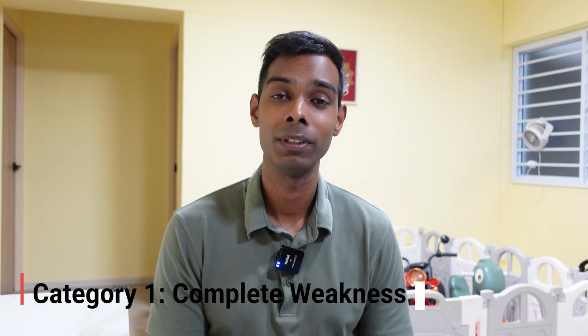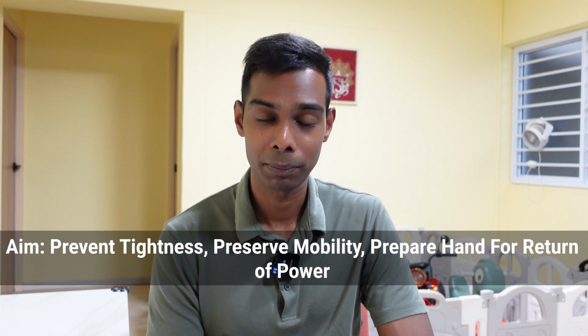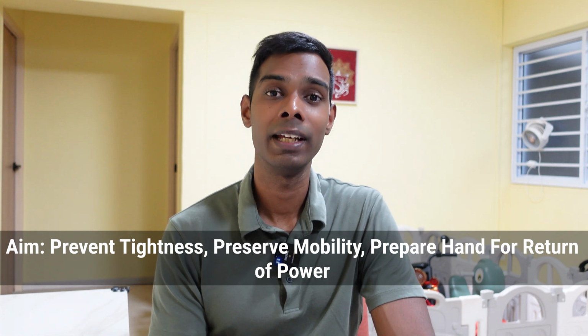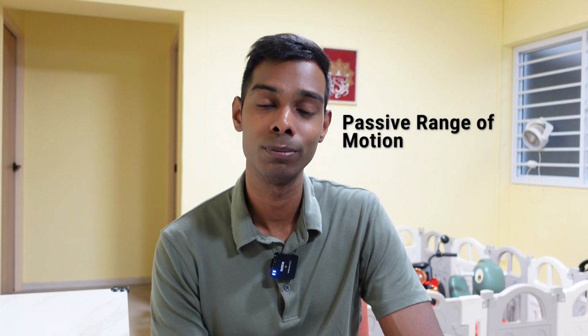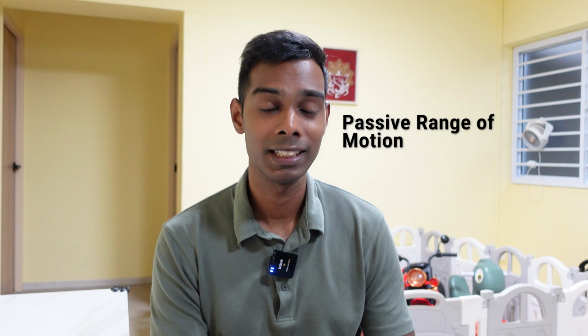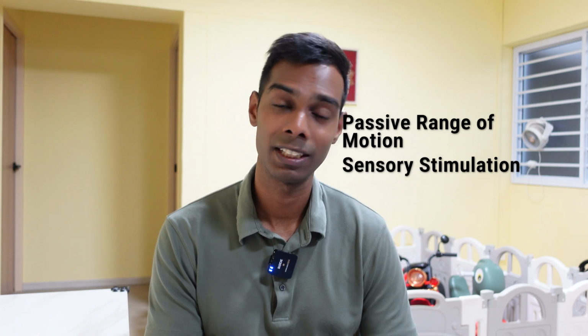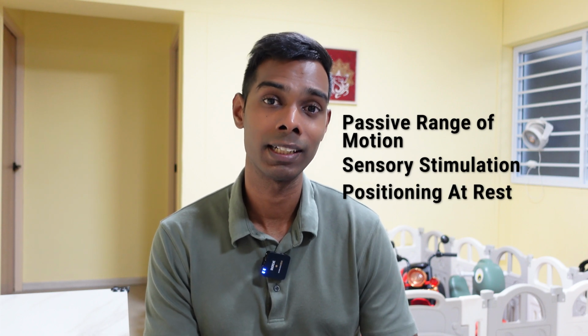For the first category, where you have zero power, a complete lack of power in your hand, our aim is to prevent any tightness from happening and also to preserve the joint mobility. We also want to prepare the hand to start having some movement eventually. We're going to focus on three things. First is passive range of motion, meaning you're using a stronger hand to help move your weaker hand. Second is sensory stimulation, stimulating your hand using various objects and different textures. And lastly, positioning your hand at rest so that tightness does not develop.